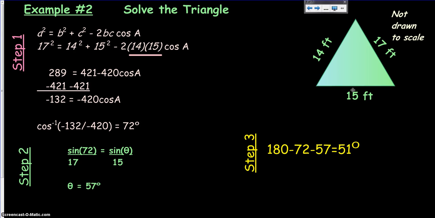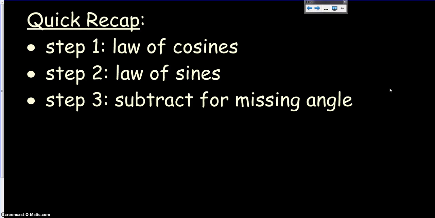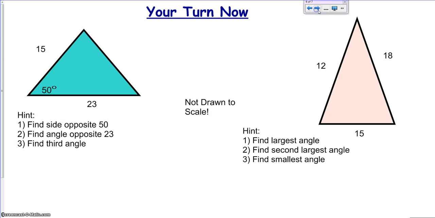Again, this will probably be the harder one, and I anticipate spending several days on law of cosines because it does take a little bit extra time, but by watching this video, you've kind of primed your brain to be ready to go. Just as a quick recap, this is what we followed for each question. Step 1, law of cosines. Step 2, law of sines. And step 3, subtract for the missing angle.